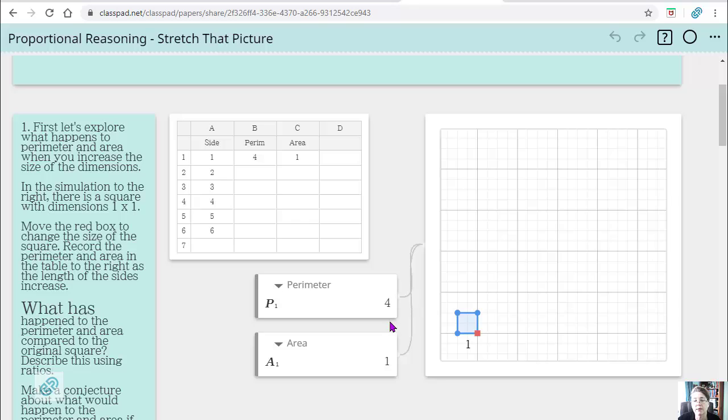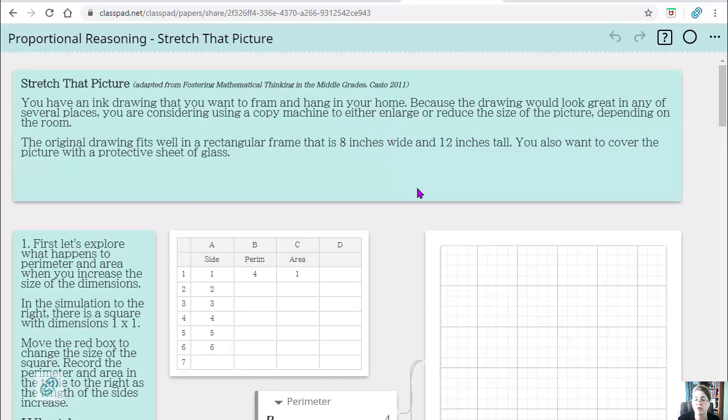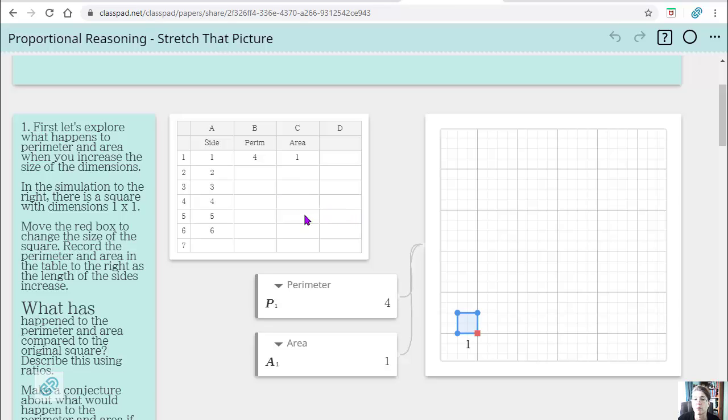So this activity has a nice couple simulations in it. And the first one is, let's just collect some data and try to get a sense of what's happening to perimeter and area. So we're starting with a square, not the dimensions of our picture at this first thing. We're just starting with a square, because with a square, if you change one side, you've changed length and width at the same time. So it's sort of where we're going with this. So you'll see that there's this square. It tells them it has side length of 1. So its perimeter is 4. So there's 4 sides, each one 1. That's 4. And the area is 1 times 1.